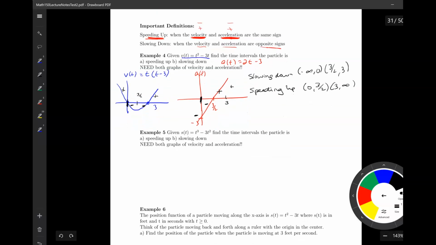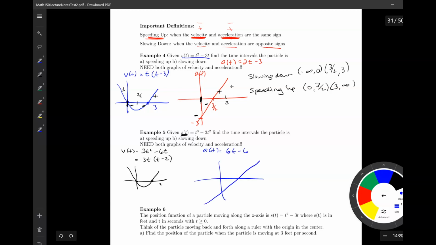All right. So this is similar, only I'm beginning with the position. We're never going to graph the position. Never going to ask you to graph a cubic. So first off, you need to go find the velocity. So that's 3t squared minus 6t. So again, I can factor out a 3t, t minus 2. So I know it crosses at 0 and 2. So there's my velocity. All right, let's get the acceleration, which is a derivative, 6t minus 6.